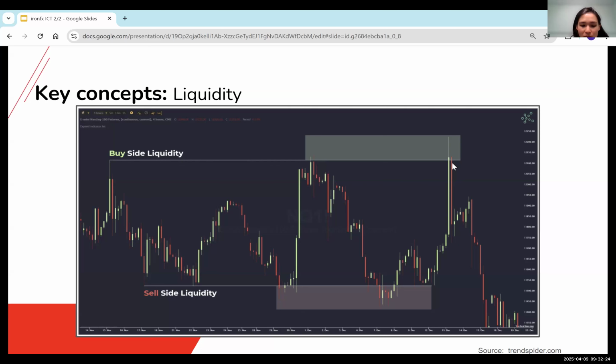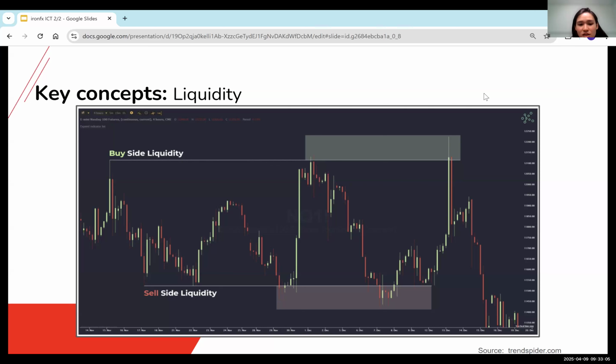A bearish example would just be the opposite. You're looking at firstly a buy side liquidity when there are equal highs that are above your resistance level. Then you wait for your liquidity grab, when price spikes above the highs and it triggers your stops, which you don't see in this chart here, but I'm just giving you a verbal example. Once it breaks above, it will trigger all the stops and you can confirm your smart money entry when there is a bearish order block and fair value gaps occurring in that area.